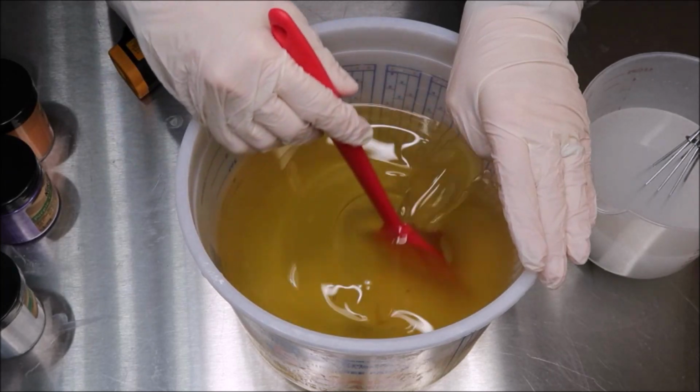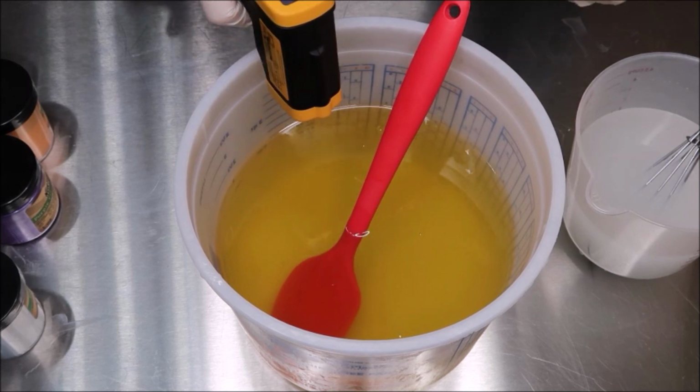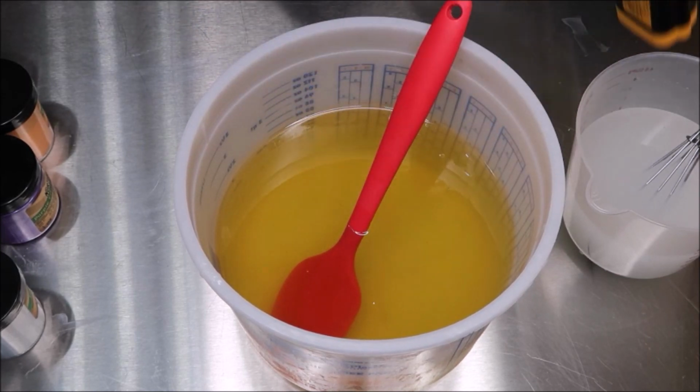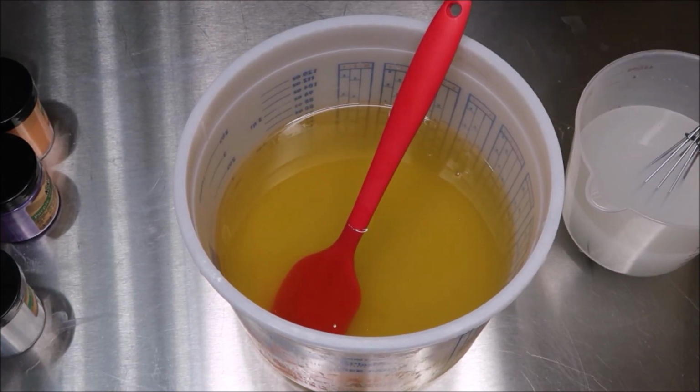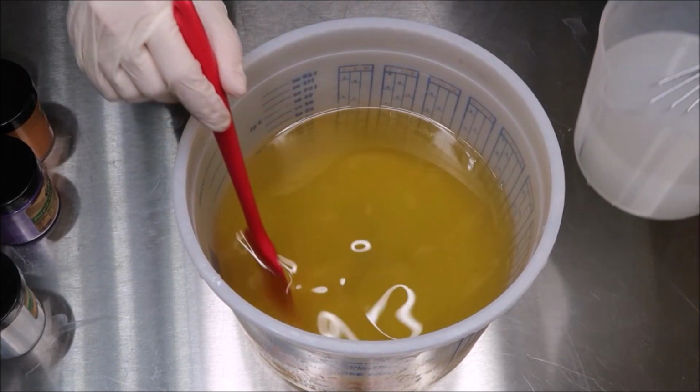So there's no fragrance, so this should be pretty easy. And my water, my oils and butters are at 79 degrees, and my water and lye is at 70. So this should be pretty good working together. So let's get started.